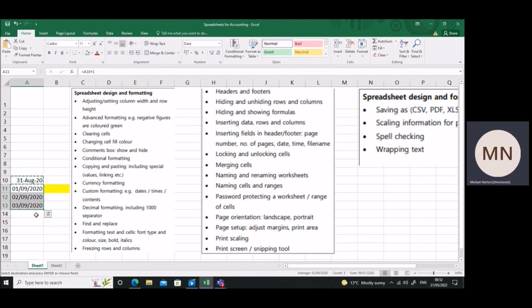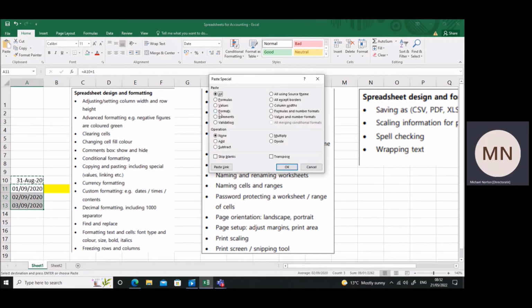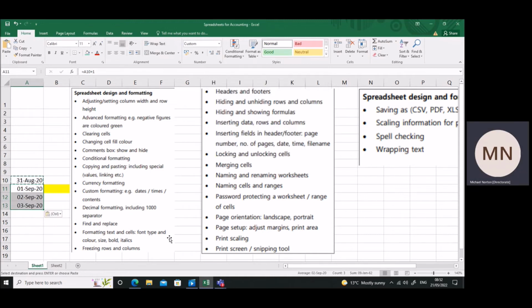Boom. Highlighted the cells that I want to paste there. I'm going to paste there, paste special. I'm going to formats for that one. And you can see how they've changed as well. So there are lots of different ways, mainly because Excel's built up over years. You've got different methods. So we got that one.